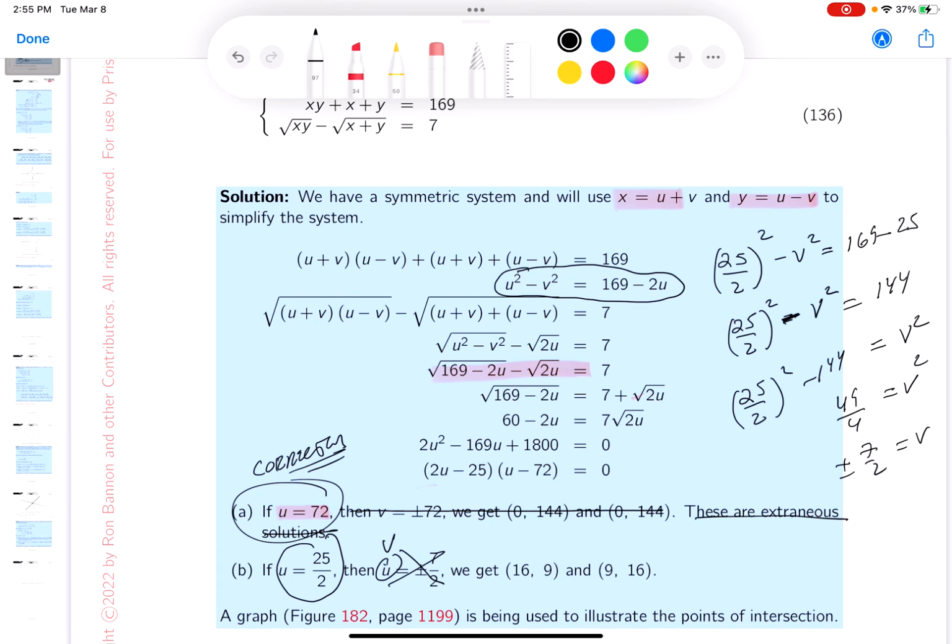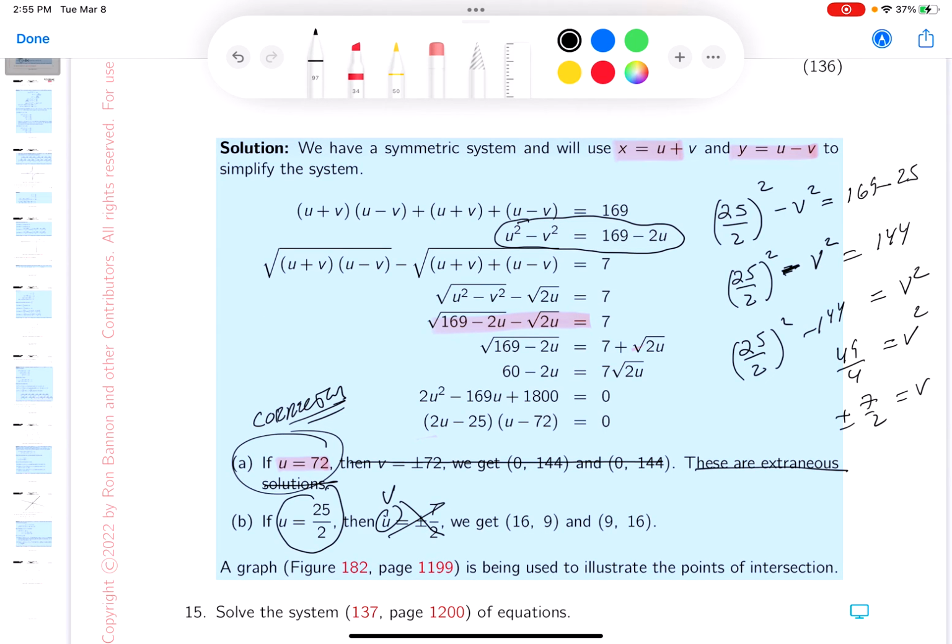So, if you know U and V, what you have to do is add them together, all right? So I want to point out U is 25 halves, and V has 2 possibilities. Let me put down the 7 halves first. And what's X going to be? It's going to be the addition of those two, which is 32 halves, and 32 halves is going to be 16. What's the y going to be for those two numbers? Well, it's going to be u minus v, 25 minus 7, 18 halves, which would be 9. That's where this is coming from.